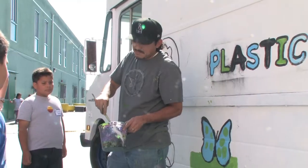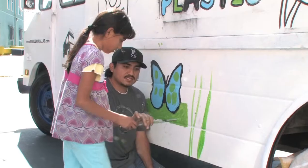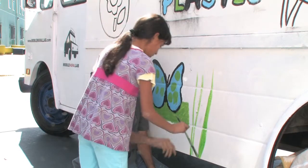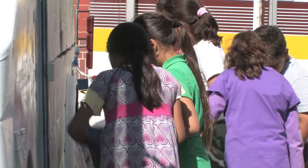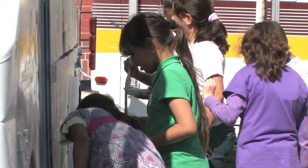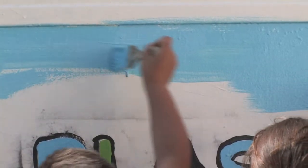We decorated and painted recycling bins that I purchased. We hired a mobile mural lab — a group of public artists — and they taught the kids how to paint, starting at the bottom and working their way up. The kids learned about color theory, paint texture, paint qualities, the color wheel, and how things match. Kids loved it.